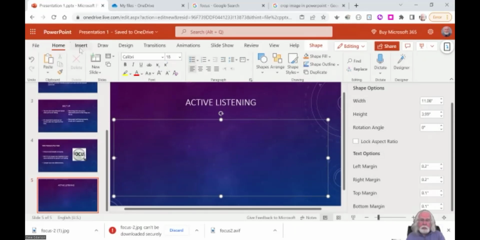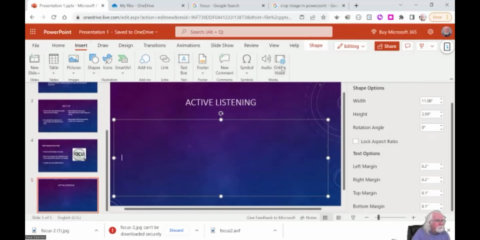You do that from the Insert ribbon. And if we look through this, we're going to see that one of the options here, oops, I missed Insert. One of the options here is online video. In the free version of Office, that's your only option for video, a video that's already online.